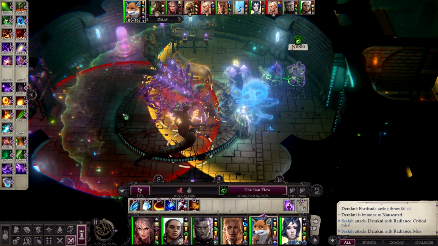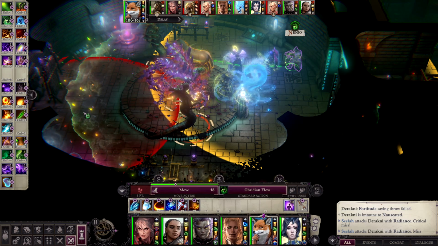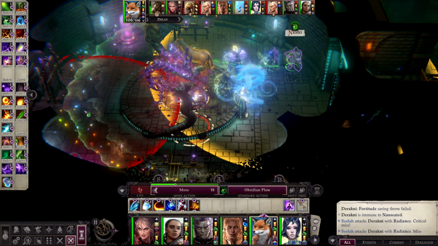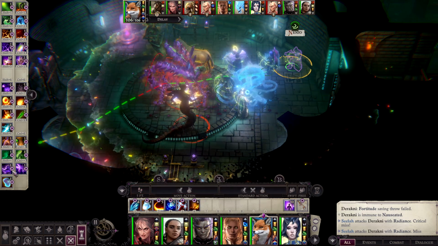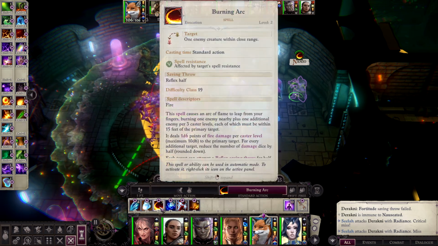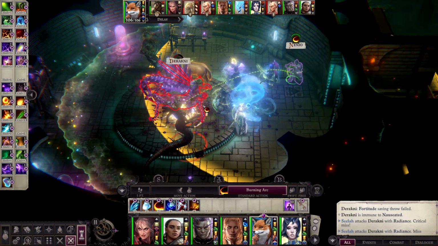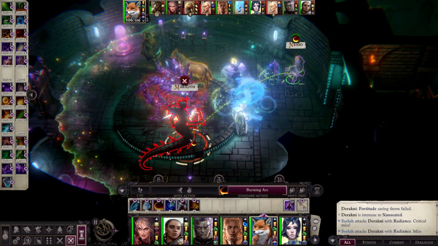Maybe Obsidian Flow? Here, potentially? We would have to walk in a lot closer, but that could work. Or Web. Or Fog. Too many options. Could also just try, like, you know, Burning Arc. You're not immune to fire, are you? You just have resistances? Yeah. Same with you? Yeah. Let's just cast it like this.